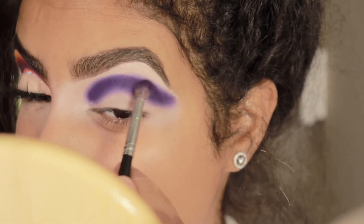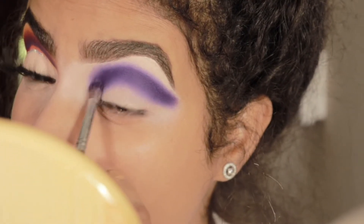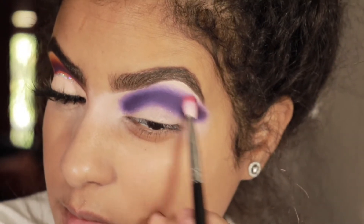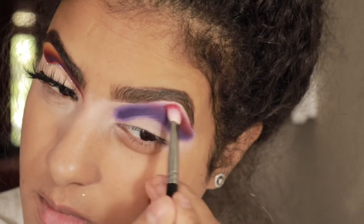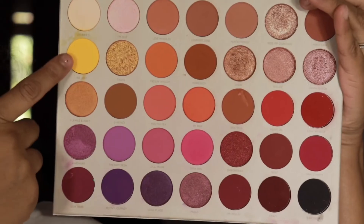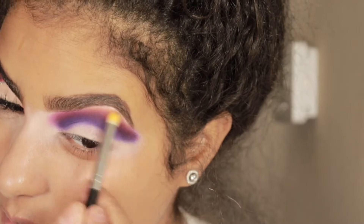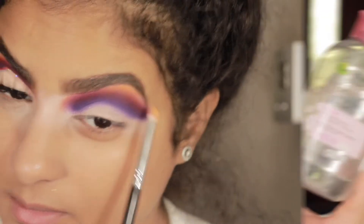We're going to be taking the same brush and buffing the edges. I love this technique because once we go in with our Jacqueline Hill Volume 2 palette, we're taking this red shade and adding that color right on top of our first blend. This gives you more flexibility to blend those two colors together since they're both very pigmented and dark. At this point it's about trusting the process — blend, blend, blend. Then taking this yellow and adding it to the brow bone to dim down the harshness and create the gradient effect we're looking for with that red.